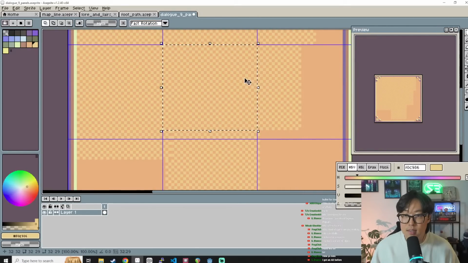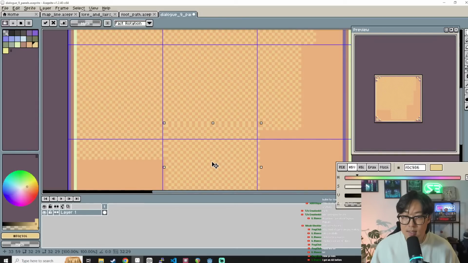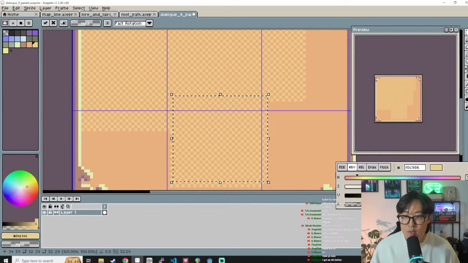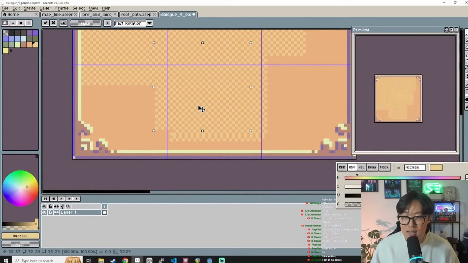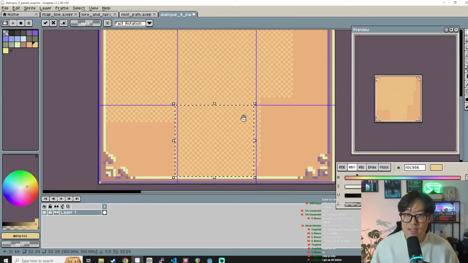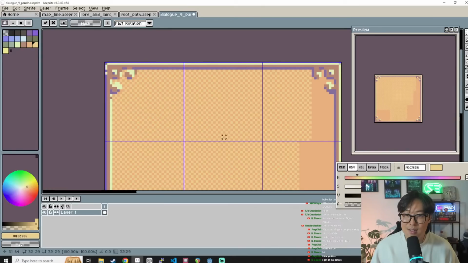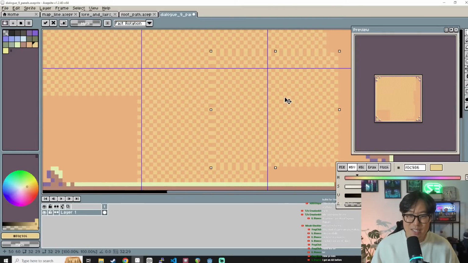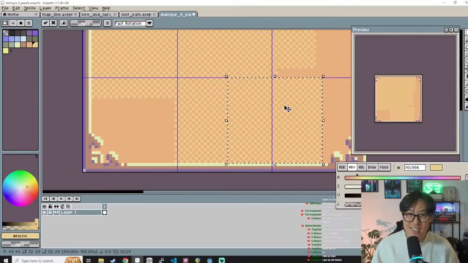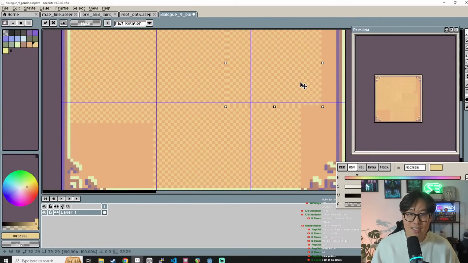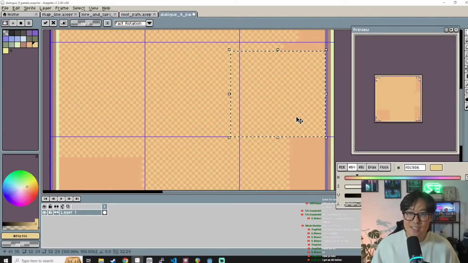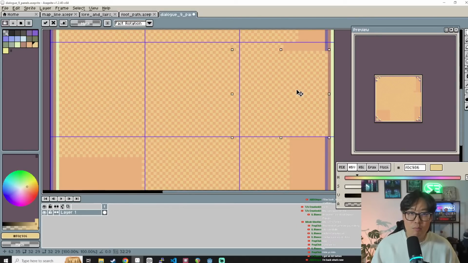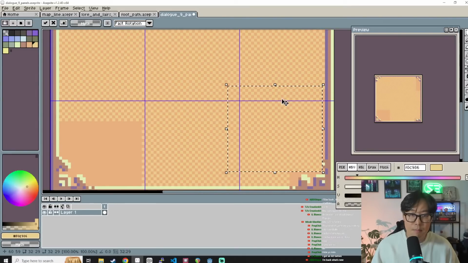Oh, that looks bad. I need to fix this. So I know some of you guys are like, there's a better way to do this than copy and paste. I'm sure. But as you can probably tell, I do a lot of things manually because I'm a sucker for pain. I am a sucker for pain, apparently.